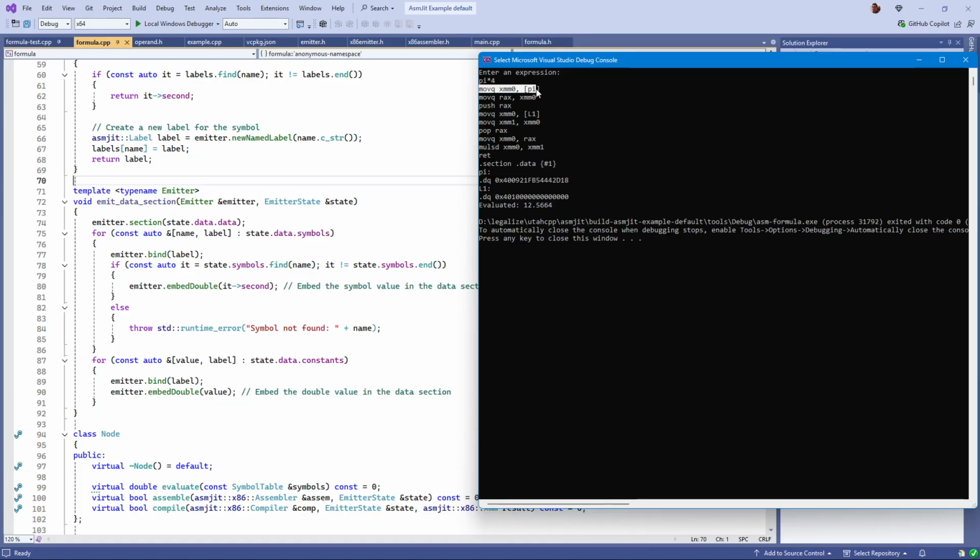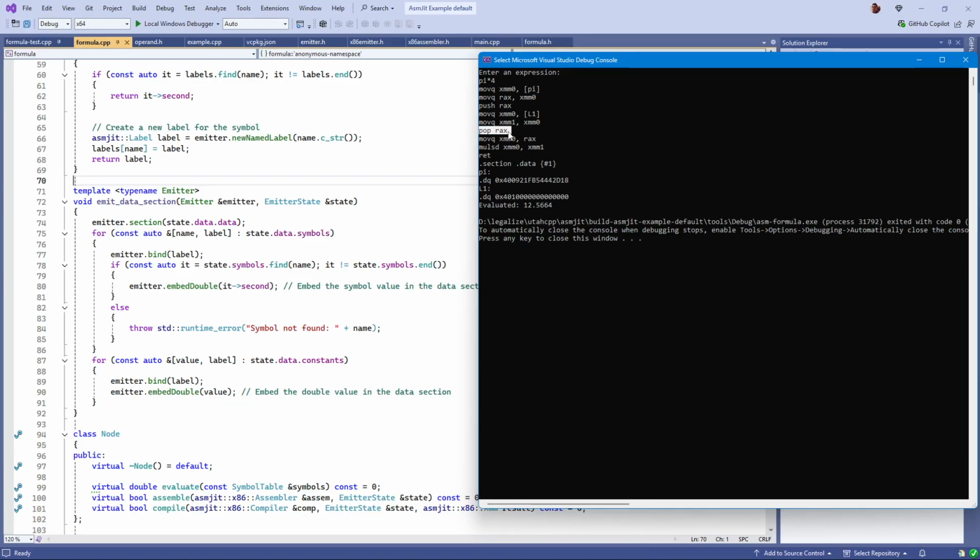It's going to load pi into XMM0. Then it's going to stash off XMM0 by transferring the low 64 bits into RAX and then pushing RAX. Then it's going to load the other constant down here from label 1 into XMM0, and then move XMM0 into XMM1.